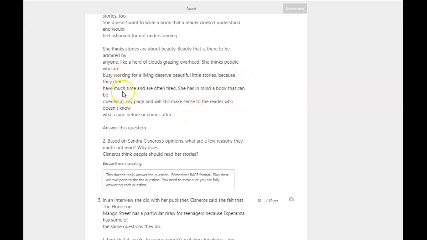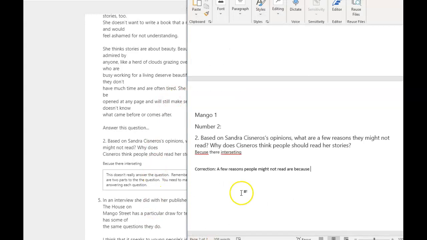Because they don't have much time and are often tired. They don't have time to read and may be tired. Notice I didn't quote her directly, so I did not type it exactly as they would have. So that answers the first one.